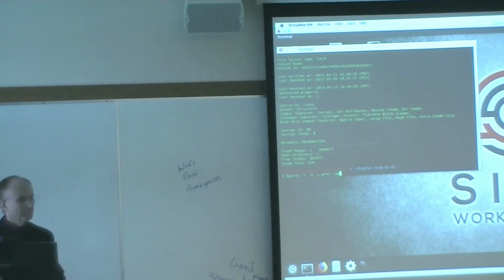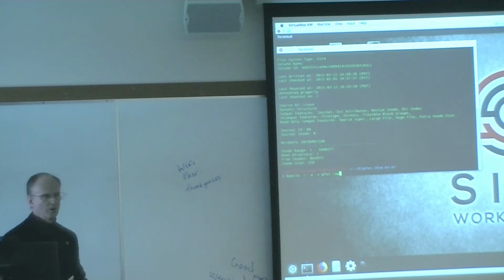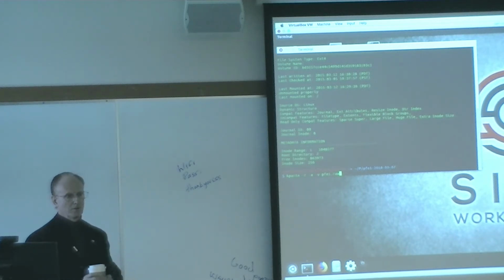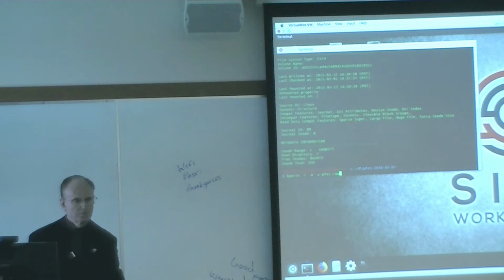I have a question. I know that you skipped over LVM, but the way you're mounting this, I just wanted to make sure, is there any risk if I find a volume group on a disk, using the LVM tools to get it mounted, and then using LVM to look at the logical volumes?